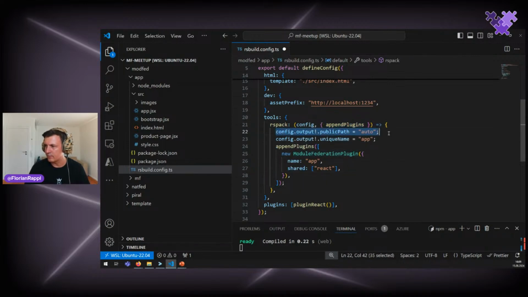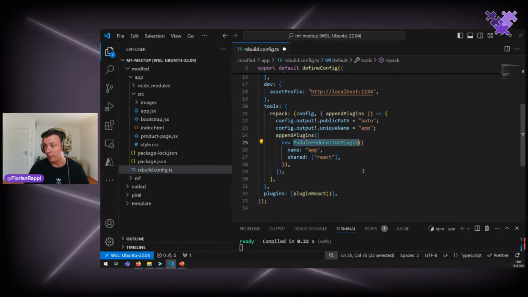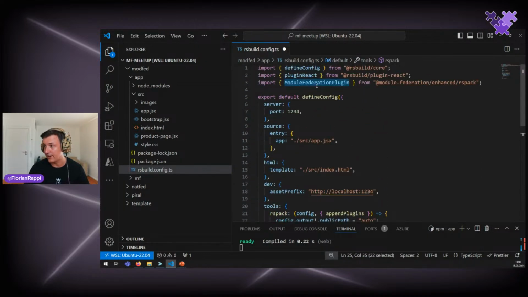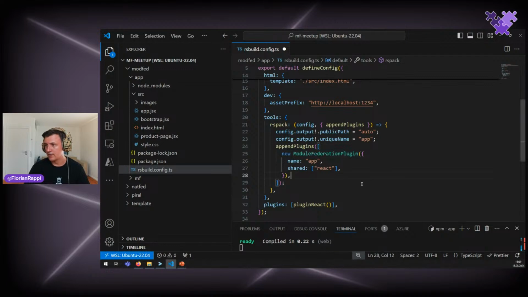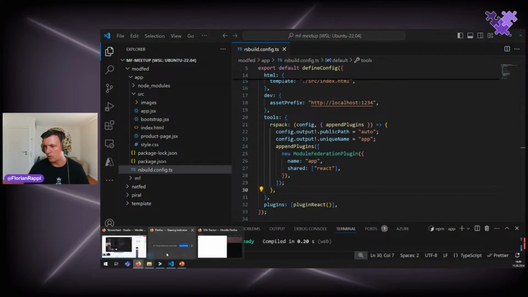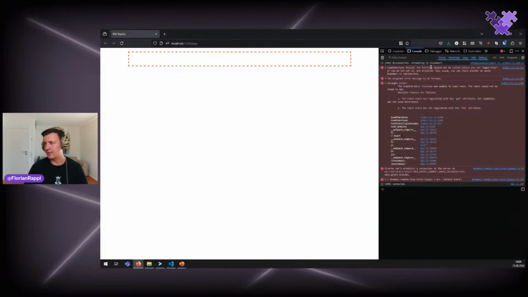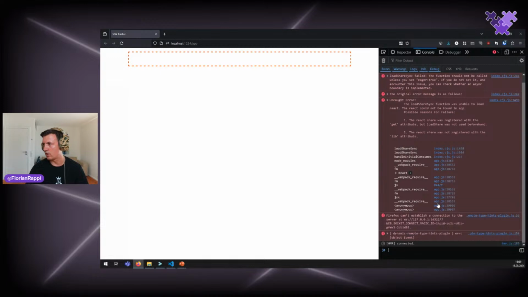And what we do is that we just then override the output path things to give it a little bit of a better setup than it was beforehand. And finally, to append the Module Federation plugin that we obtained up here, right? So we can do that, and I guess we need to restart. Let's just see. It said it recompiled automatically, and yeah, it did fully restart, but now it fails. Why does it fail? Well, it's an old thing that in the future will, of course, be gone, so they're actively working on that.